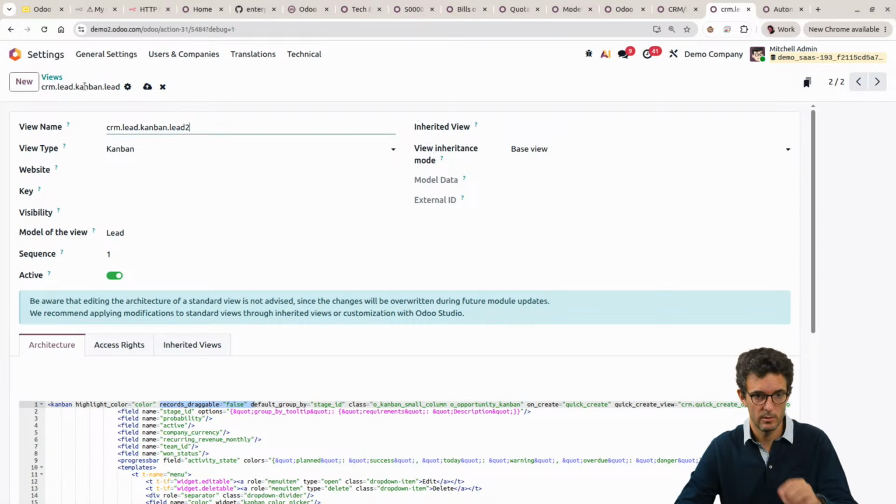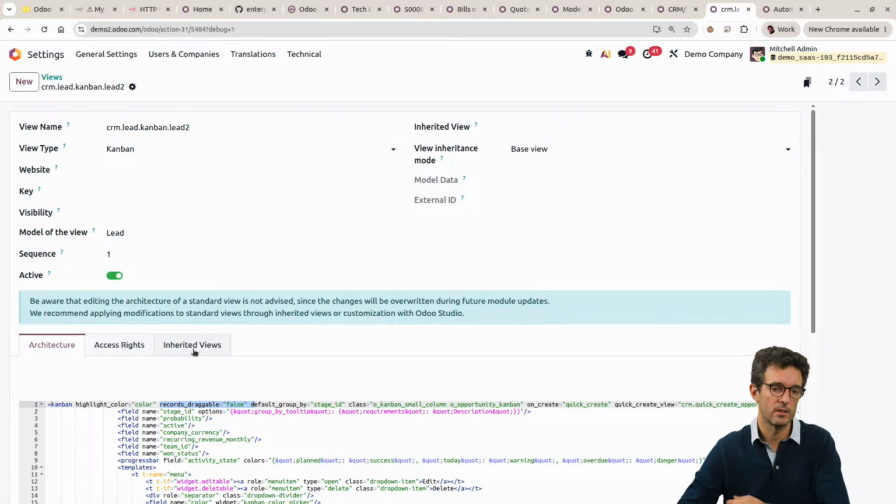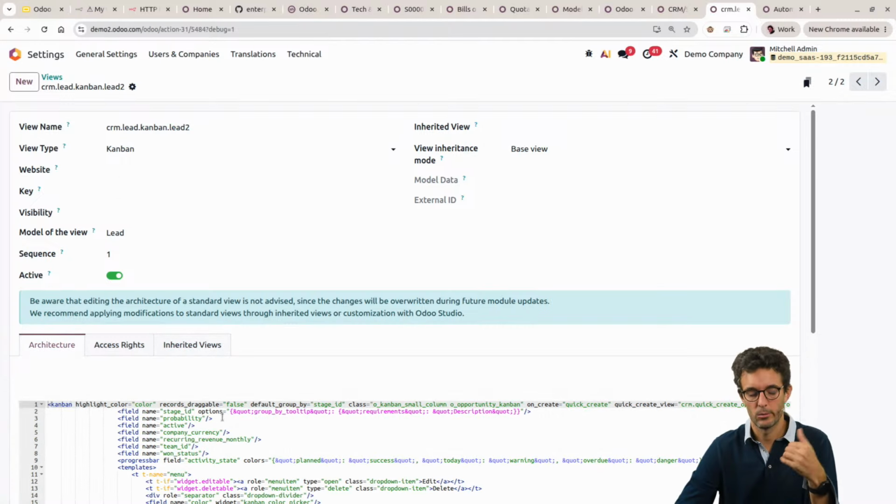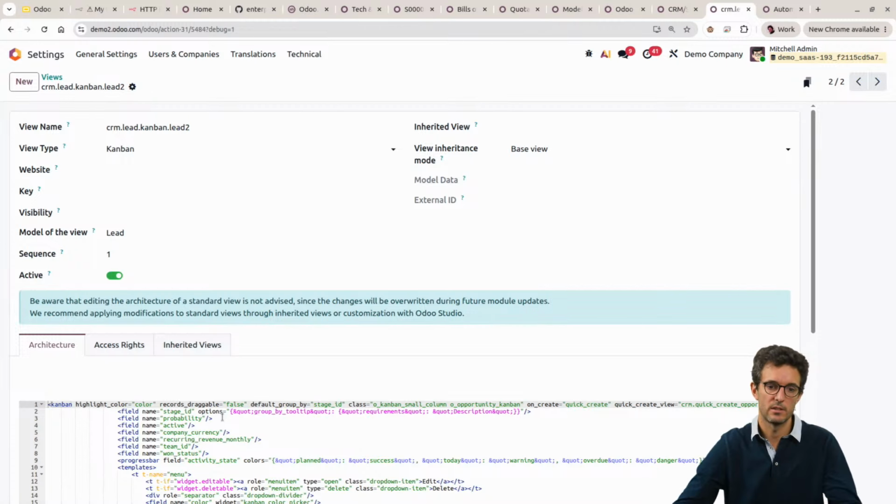That we can keep. It's really not ideal. I do it for the sake of the exercise, but there are lots of things with the notion of inherited views that are now missing. You see here, I don't have an inherited view for the lead 2, but I have one for the lead 1. So I will need to take this into account.